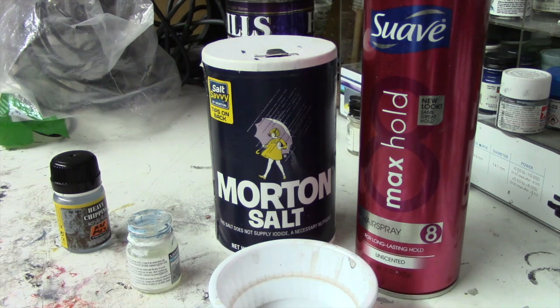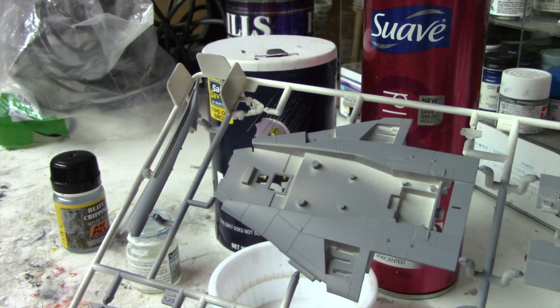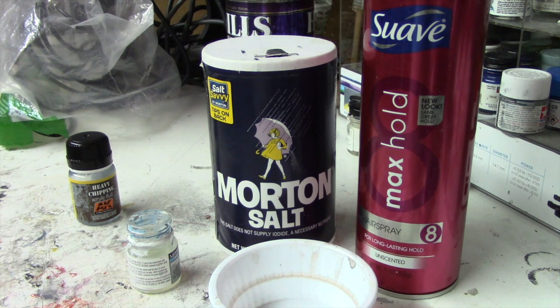Alright, so I decided to go ahead and employ the salt technique. The reason being is I know I can attain a finer appearance to the chip and stippled effect that I'm looking for. This is a smaller scale model, so I want it to be finer in appearance. To review the technique, and I know I've done this a number of times now, but it's always fun to revisit it. Let me just summarize it.